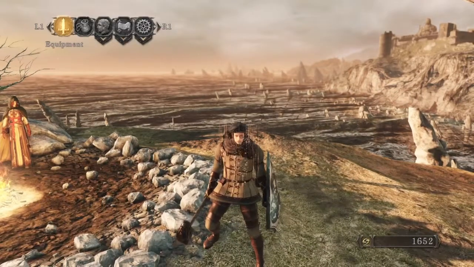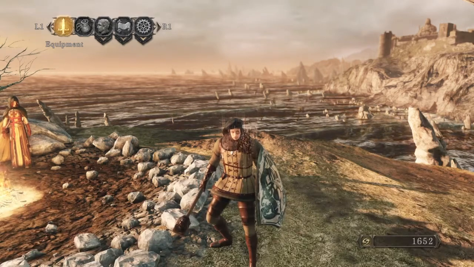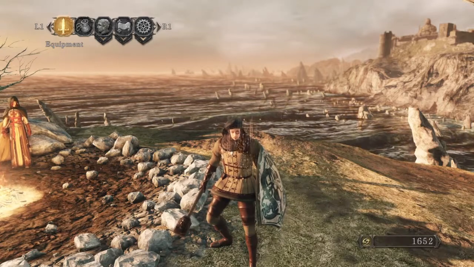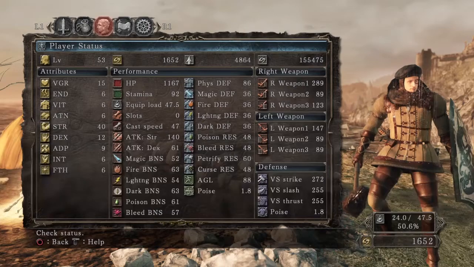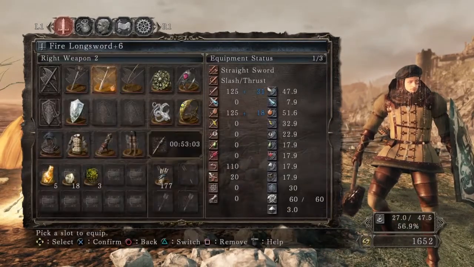Because if you take a look here, especially when you go to the blacksmith, when you are looking to infuse a weapon, it's somewhat misleading. And I'll show you a clip of that in this video as well. But for right now, I've got 40 strength and 12 dex, and then 6 in intelligence and faith, okay? Now, granted, there's a little bit of scaling, so I upgraded the fire longsword to +6.